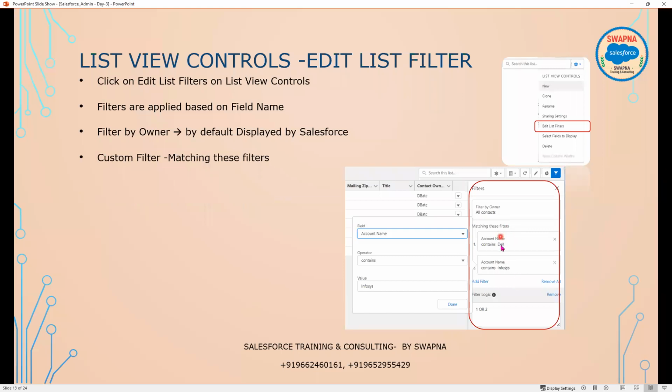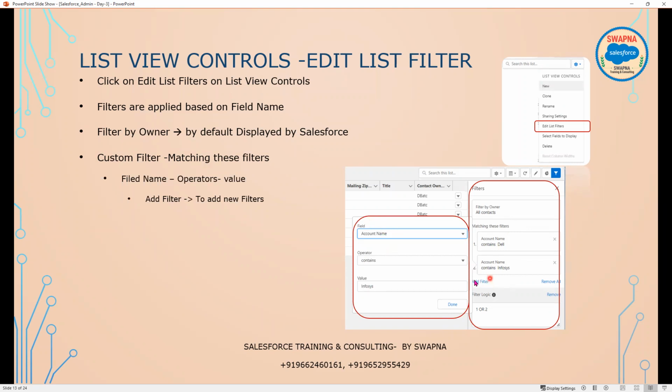The custom filters are at the bottom, under matching these filters. Here you can apply the field name, operator, and value you want.